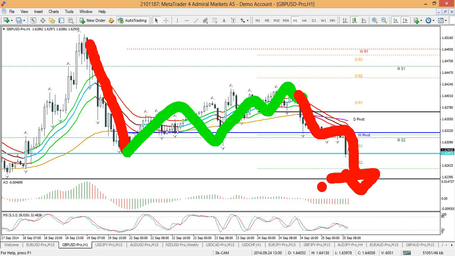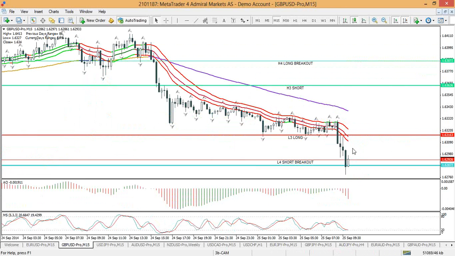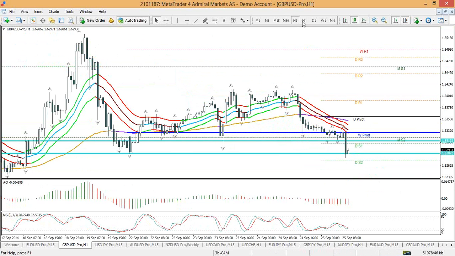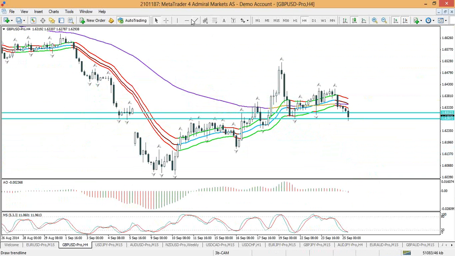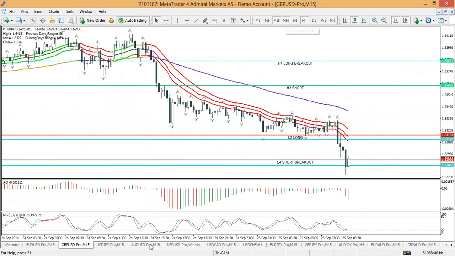So that particular analysis seems to be getting confirmed as we speak, and a bit of retracement up to that L3, maybe not even, just maybe below it, in fact, for downside to L5, which is a conservative target, I would say, because there could be a big potential. Price could retest this bottom again. So there seems to be a pretty decent space potential to the downside here on the pound dollar. So interesting, something to keep an eye on as price makes that retracement.